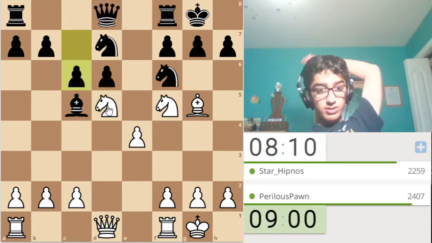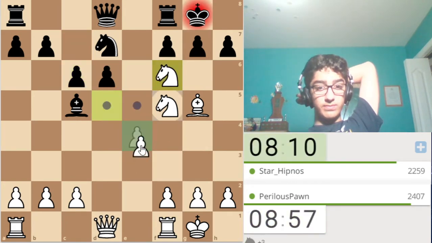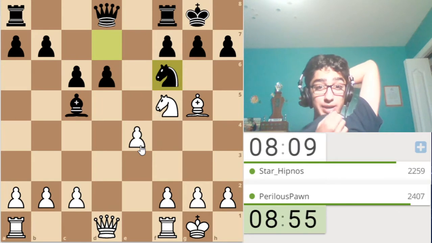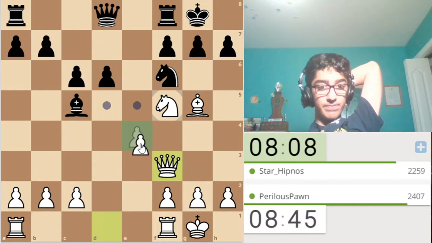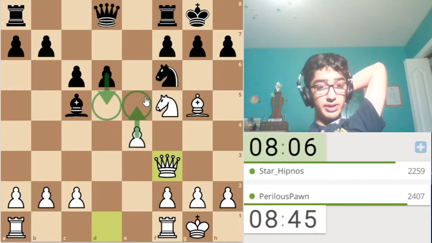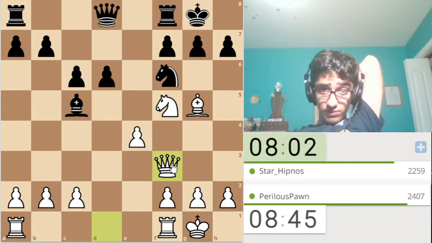c6. Alright, so let's just take this. They take back. And thinking here looks good. d5 is met by e5. And with this I want to go for queen here.